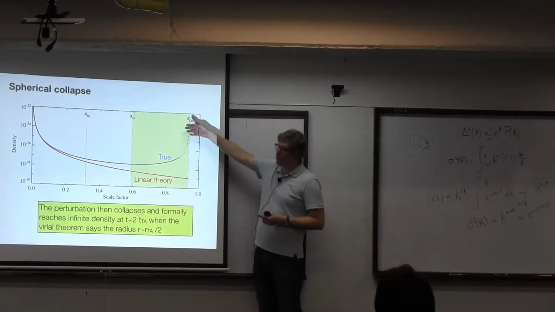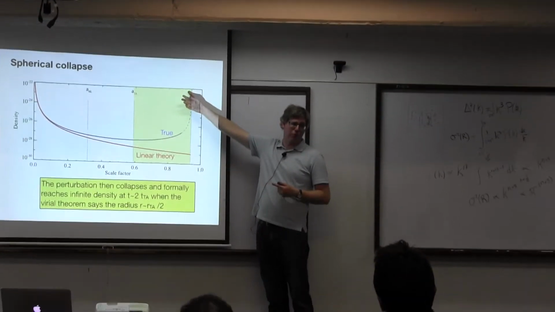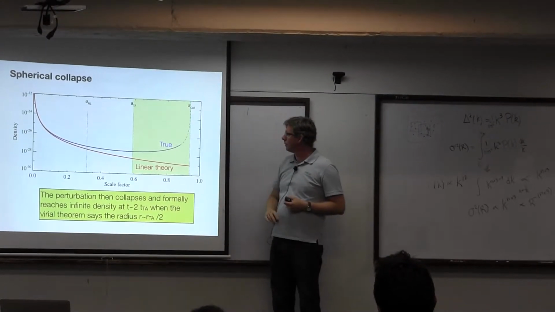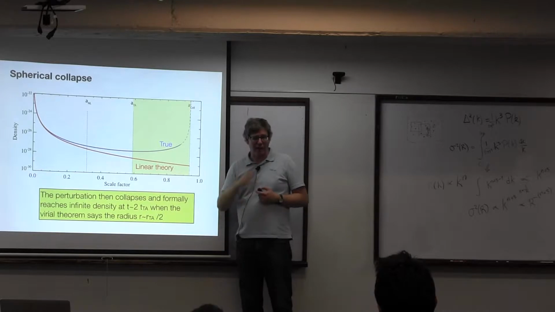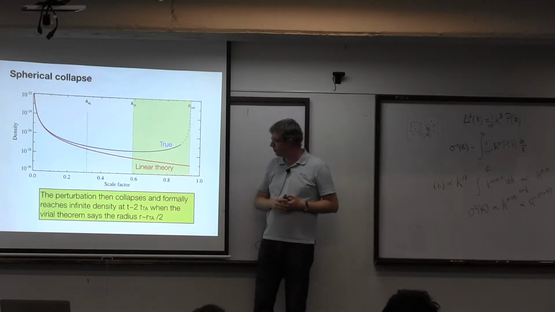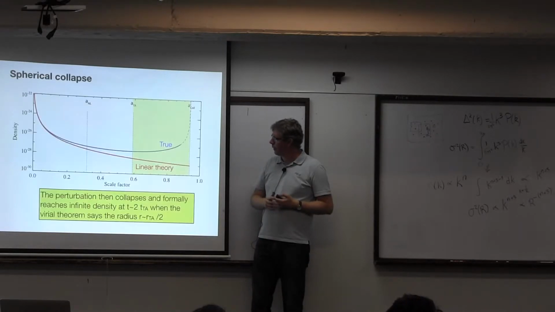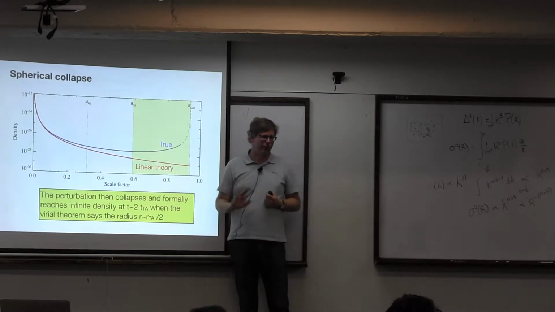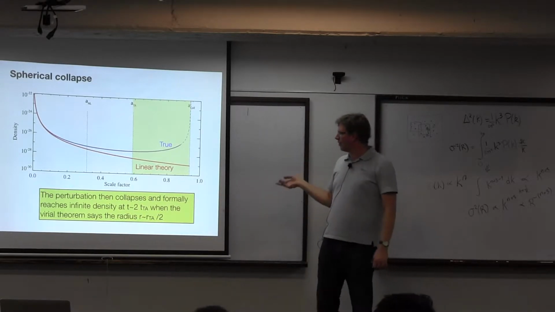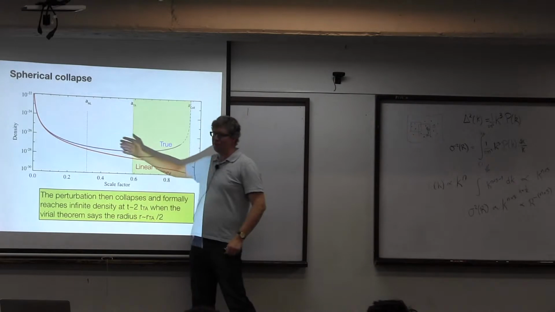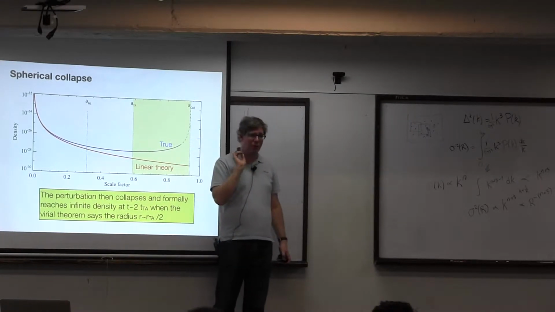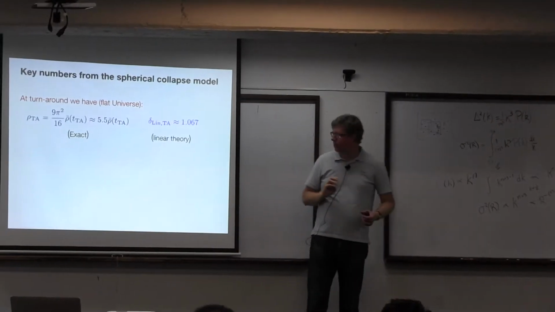And an object that can reach this, we say will typically be virialized, even if you go out and calculate the general kinetic energy and potential energy, it will basically be satisfying the virial theorem. Okay, so what's the point of this? That's an extremely idealized system. You don't really know how to make use of this solution on its own. Why is this useful? Well, it's really useful for one very nice reason.